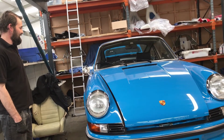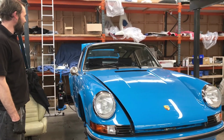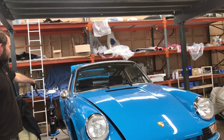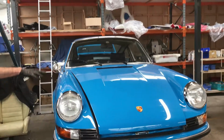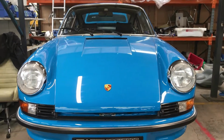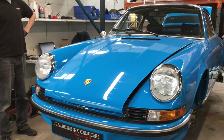Once we'd catalogued, we then assessed the car, and then went through the restoration process. It's relatively minimal metalwork because it was an excellent shell. Usual seals, kidneys, and door lock posts, and a bit of repair work in the front. A long time ago, it had a tiny amount of repair work previously, and we neatened all of that up, and then paintwork.